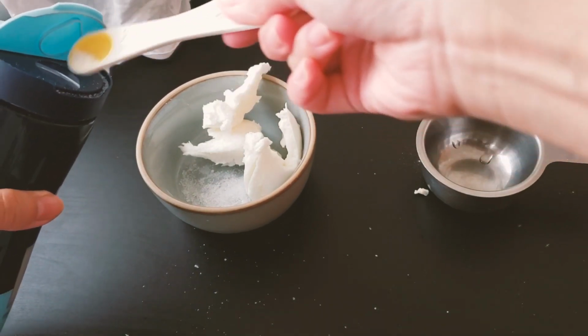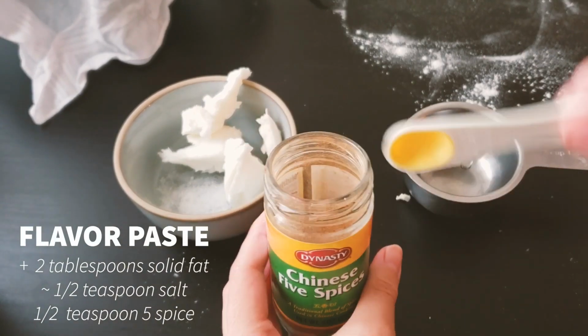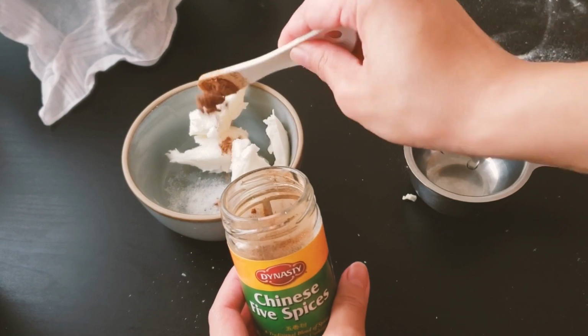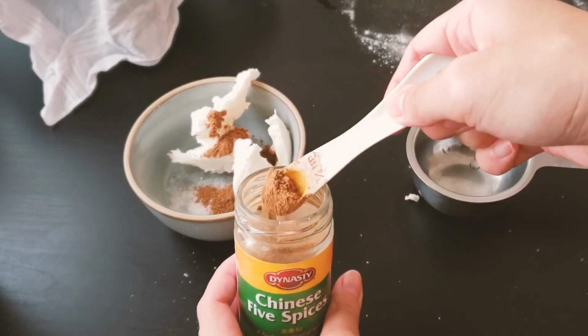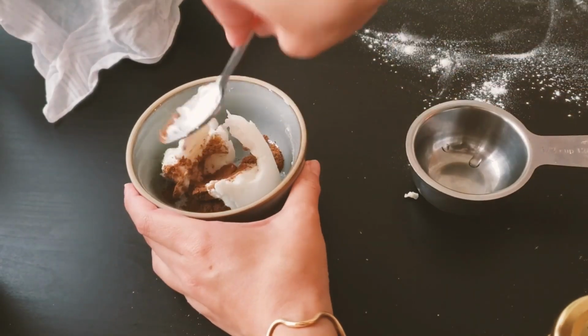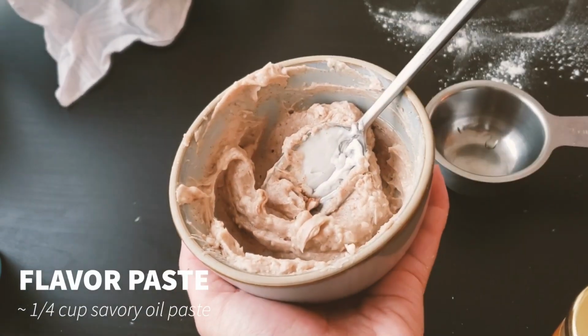The most traditional way is just going to be using some salt as well as some Chinese 5-spice. Chinese 5-spice contains star anise, Chinese cinnamon, Sichuan pepper, cloves, and fennel. So if you don't have Chinese 5-spice, you can use things that are kind of similar to that, but it definitely makes it a really distinct Chinese flavor.